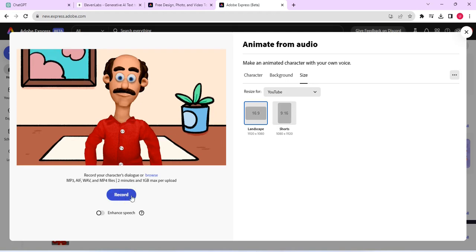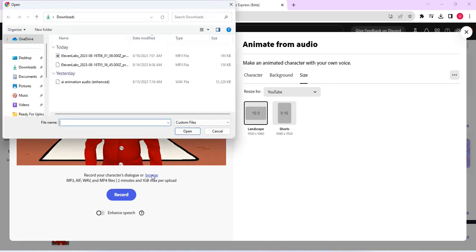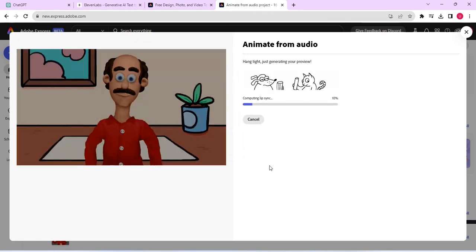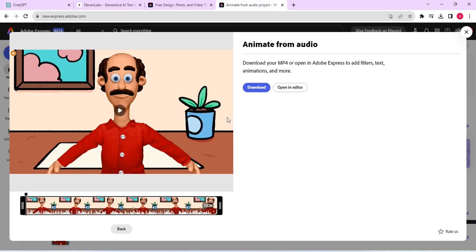So you can choose to record your voice, but when doing so, enhance the speech by toggling this. So enhance speech, but we are not recording our voice. We want to upload an audio file. So click on browse, like so. It takes you where your file is saved in your computer. So in a matter of seconds, the audio will be uploaded. So voila, you have it right there. You can choose to download it from here or to edit it in an editor.